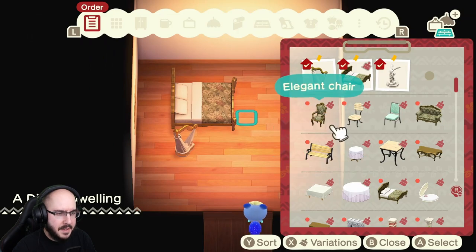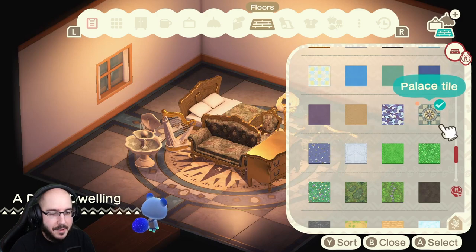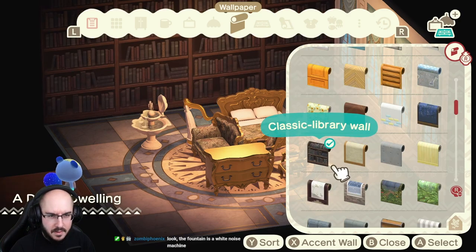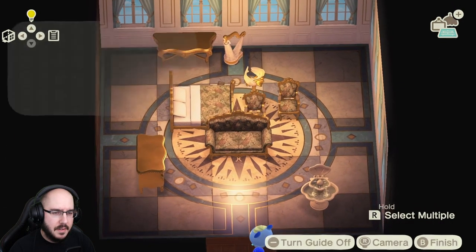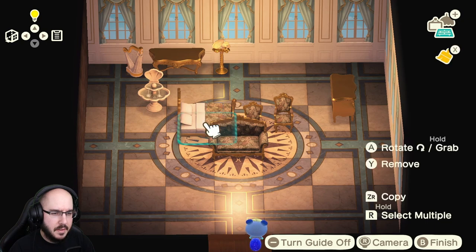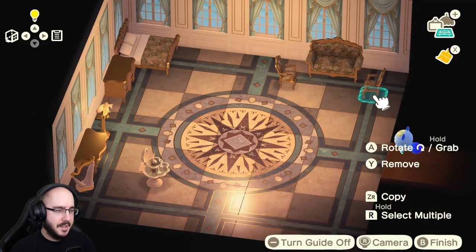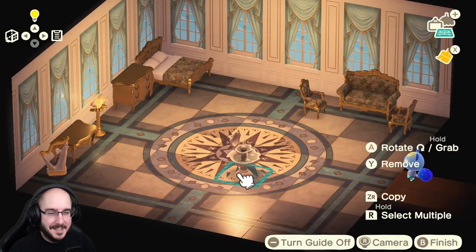We got all these fancy things, like a chair, couch, palace tile. Oh yeah, for sure. 100%. I think this looks nice. And then what if we did an accent wall? There's some library books over there. I feel like for this, it needs to be bigger. So then we want the bed over here. I don't know what I was expecting with her, but I don't think it was this. I don't think it was like super expensive rich people stuff. This is not what I was anticipating, but I'm here for it.